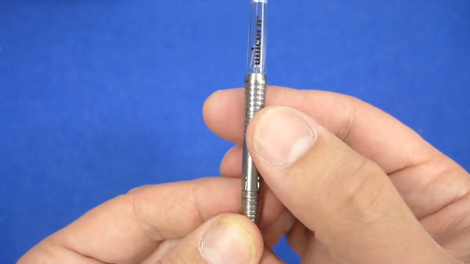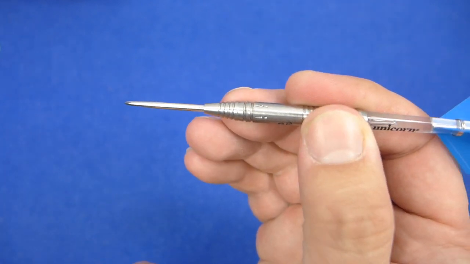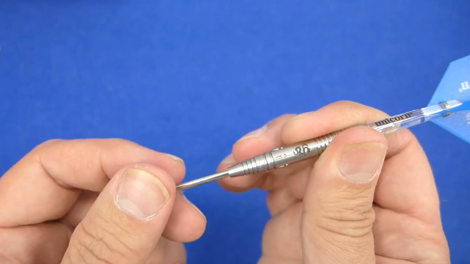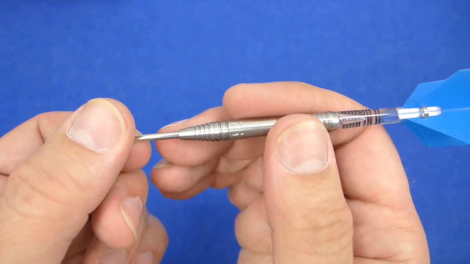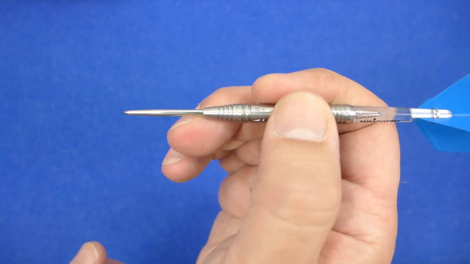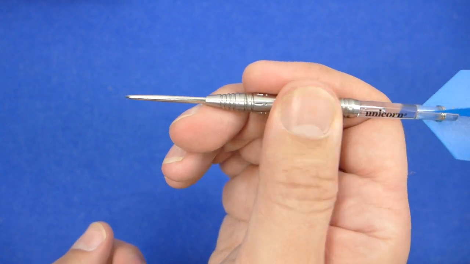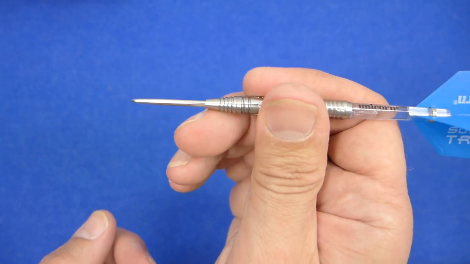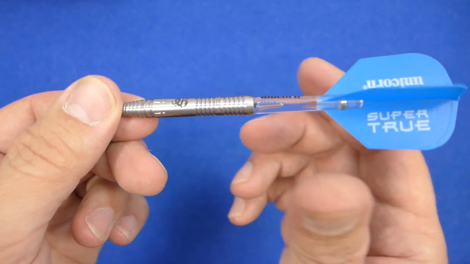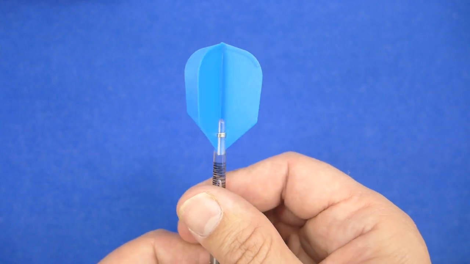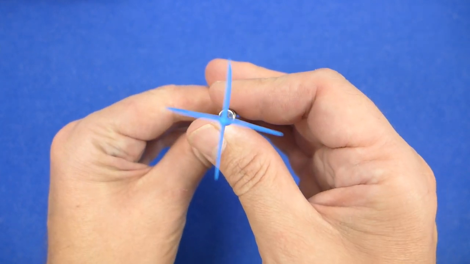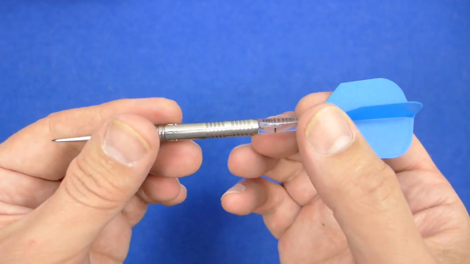Then as you get to the rear you've got this kind of shark style grip. So it's probably around about high medium there. But I have a feeling it's probably going to be a nice one for middle and rear grippers. It fits nicely into the fingers there. Then you've got your short Gripper 4 stems and the Super True flights which are 90 degree molded flights.